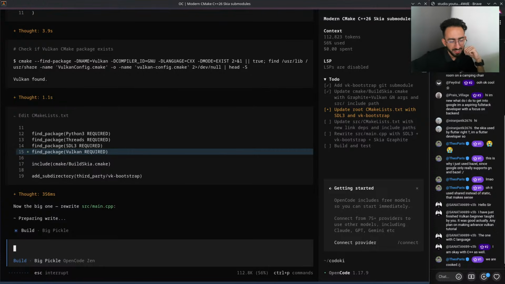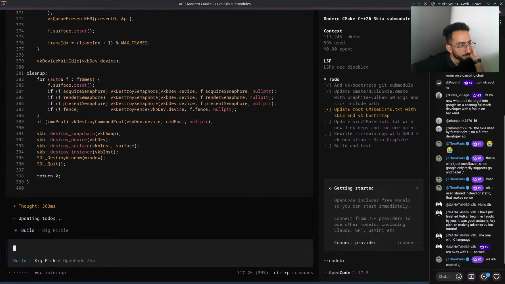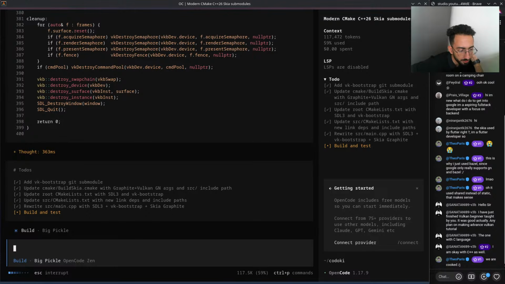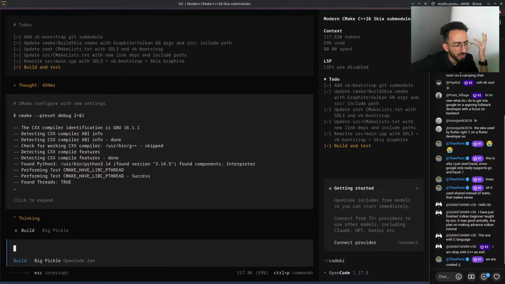I mean, it shouldn't actually be that big, to be honest, because we're using VK Bootstrap, which simplifies a lot of things like swap chain creation and physical device selection. And we're also using, what is it called even?